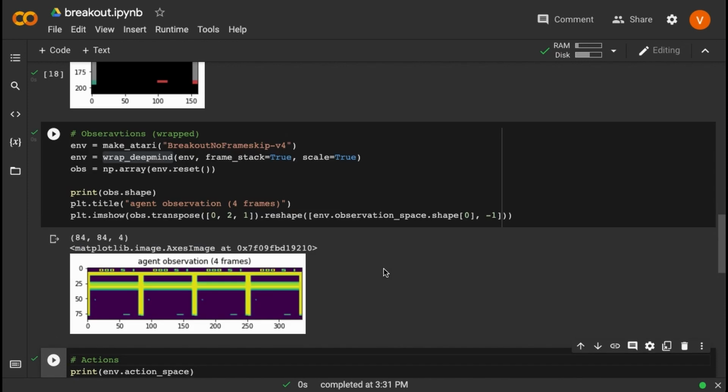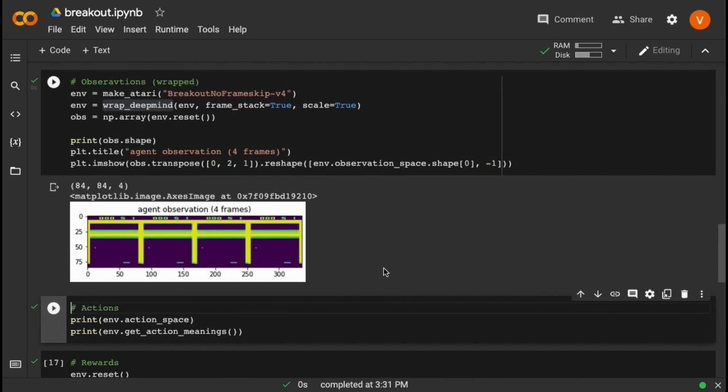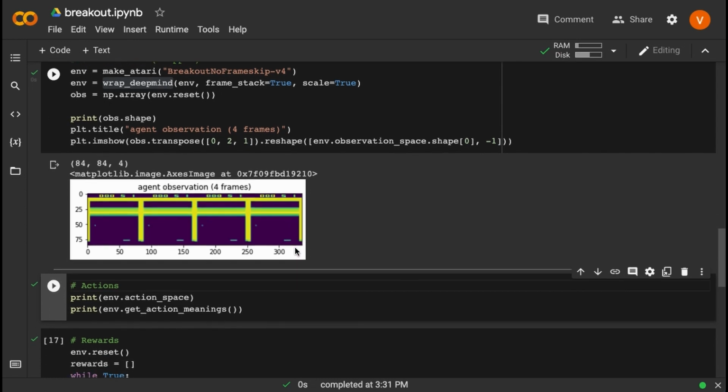There is also one more very important thing that is done inside this wrapper, is stacking 4 consecutive frames together. So why do we stack them? To give our neural network information about the dynamics of the environment, specifically the direction of the ball and the speed of the ball. Actually, the dynamics of environment is very important for our agent to decide what action to pick. So if you're looking at only one snapshot at a time, you're actually unable to tell where is the ball moving and what is the speed of the ball. So after the pre-processing that is what our agent gonna see.